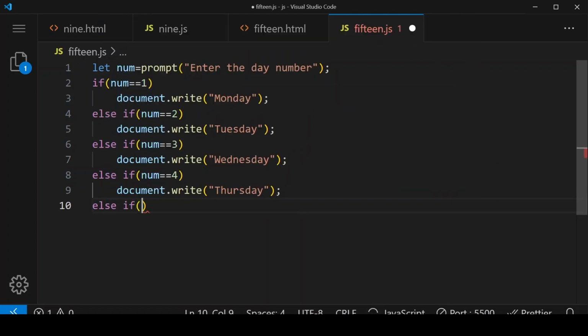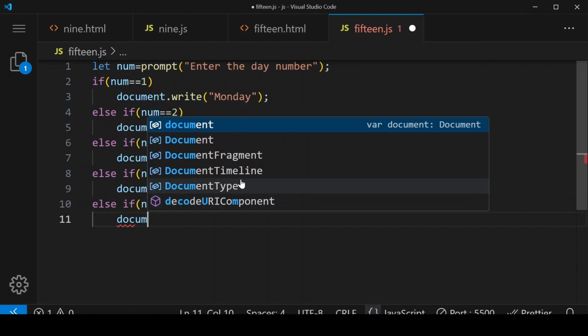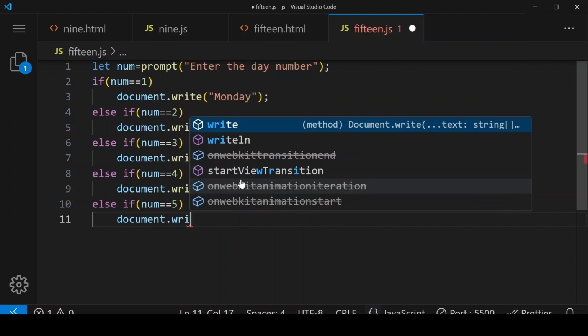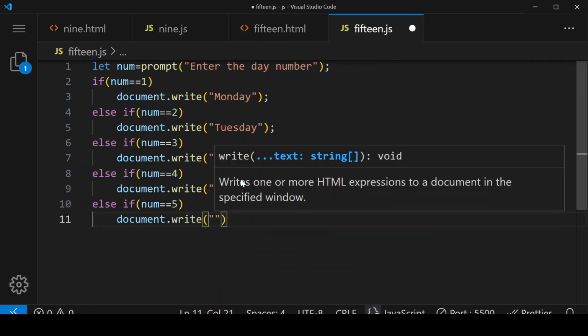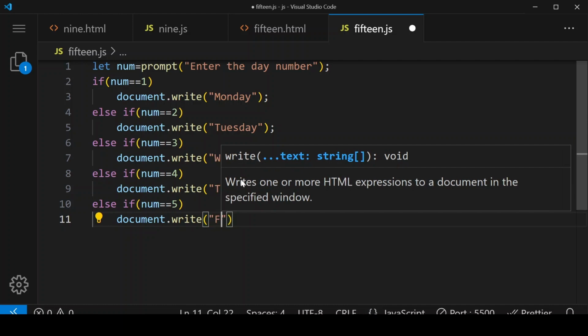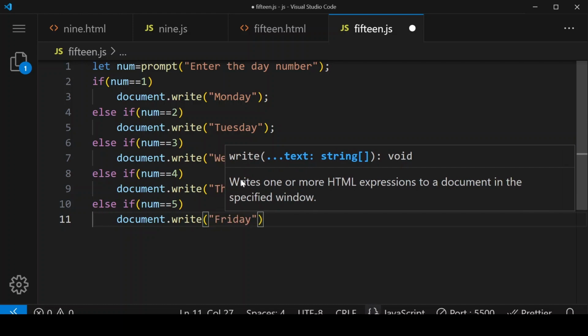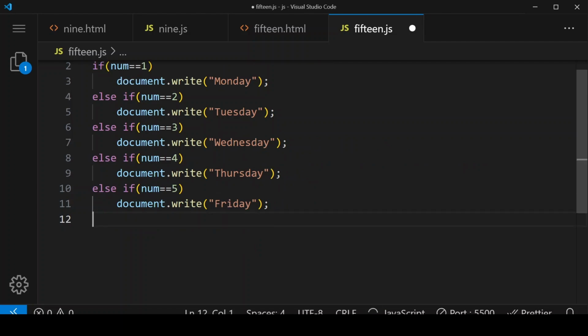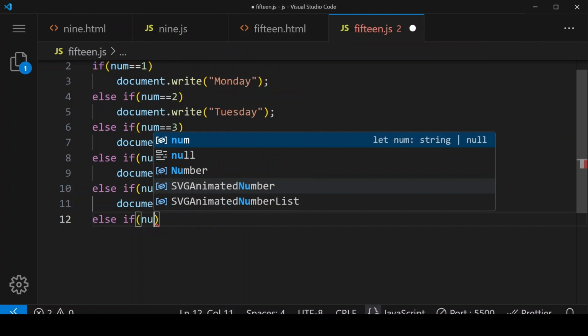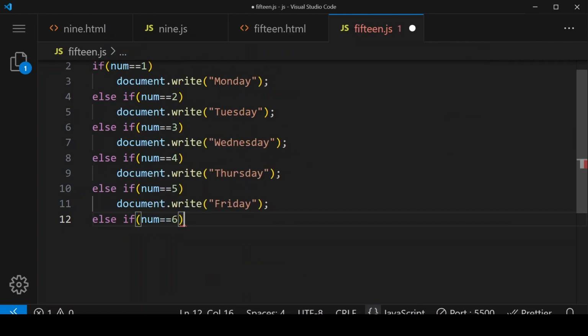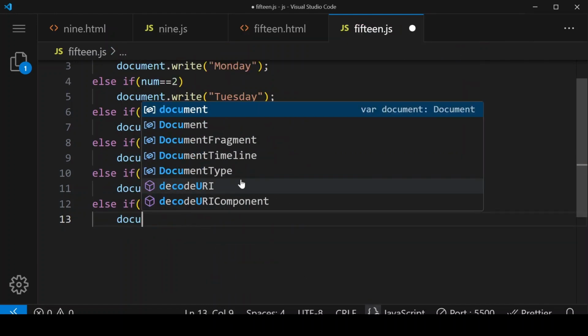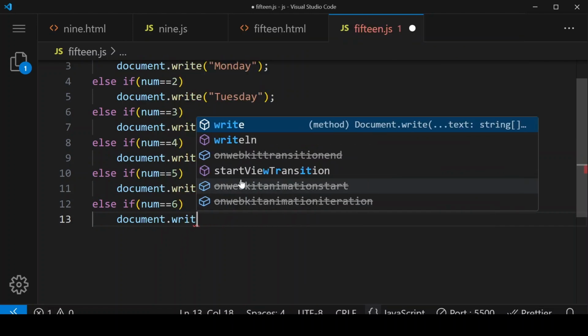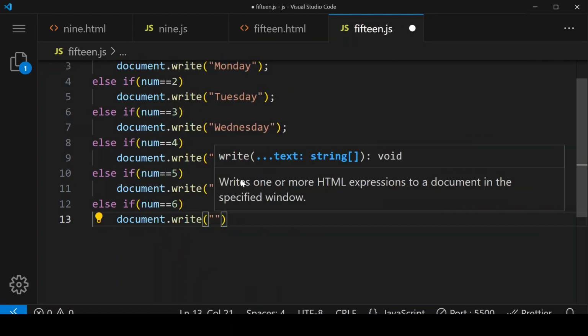Else if num equals to 5, then document dot write it's Friday. Else if num equals to 6, then document dot write it's Saturday.